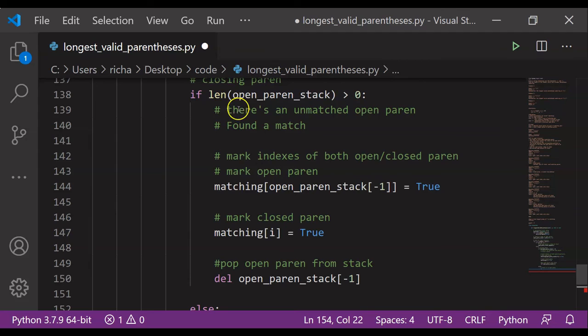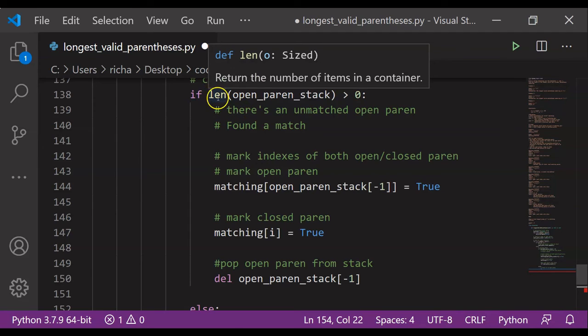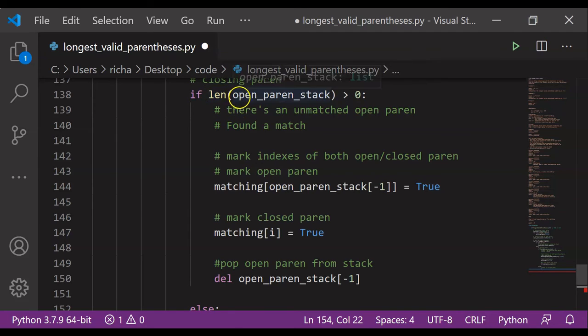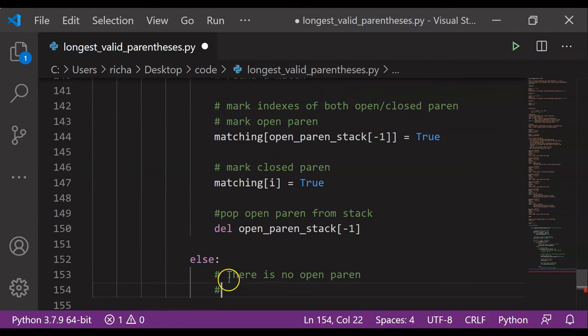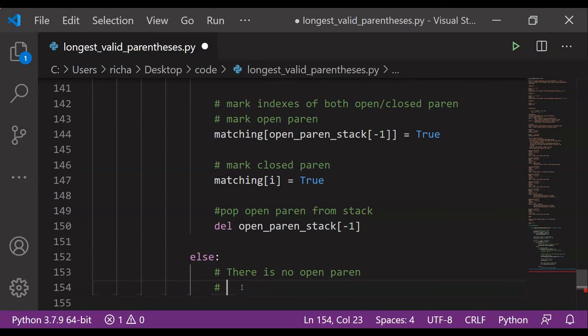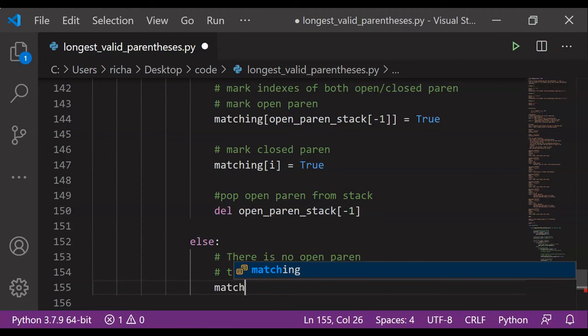Remember, I have a matching open parentheses if I have anything in the stack. But if I don't have anything in the stack, there's no open paren. That's why I'm here. So the current closing paren is unmatched. So I'm just setting matching of i equals false.